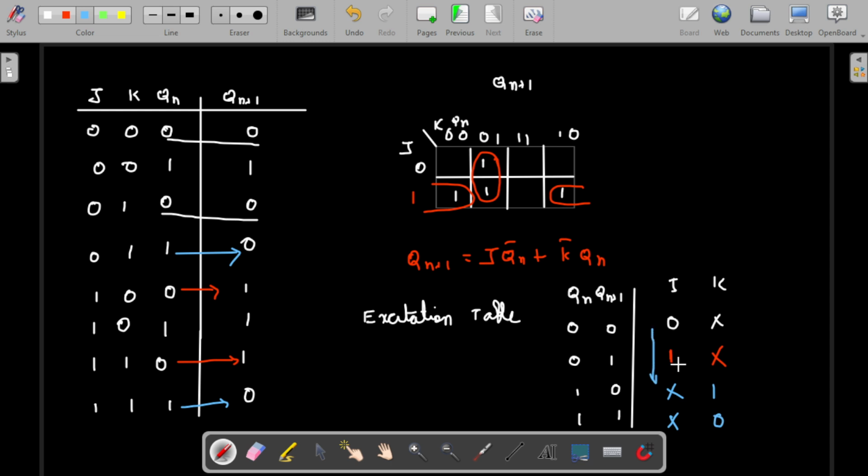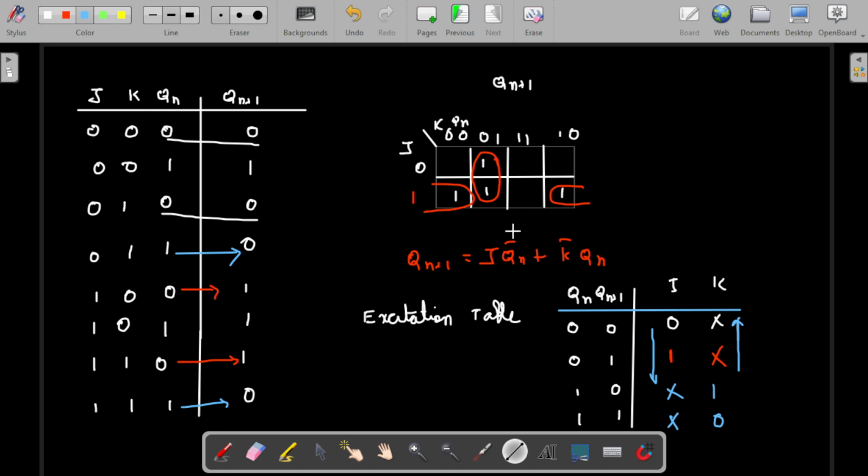This one you remember: 0 1 X X, and reverse it. So this comes as the opposite, 0 1 1 0 X X. Okay, so I hope you guys are able to understand the functionality of the JK flip flop, right? Here all the disadvantages are removed and everything is done.